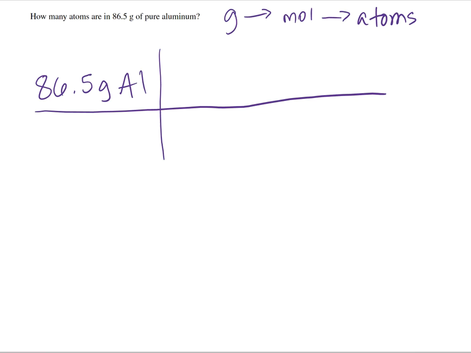So if you notice with these 2 problems that I'm working, not only did I show the unit, but I also showed what we're dealing with. So in the previous example, I also showed the formula for bromine. In this example, I'm also showing the formula for aluminum. That way you can keep track of what is going on.